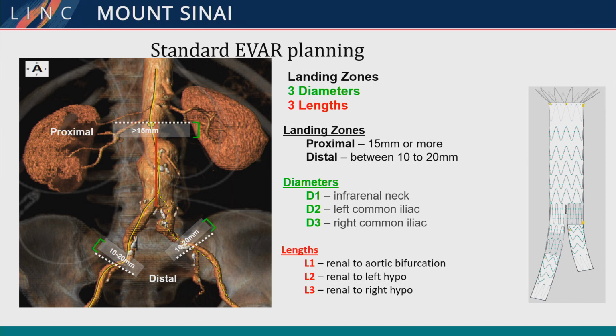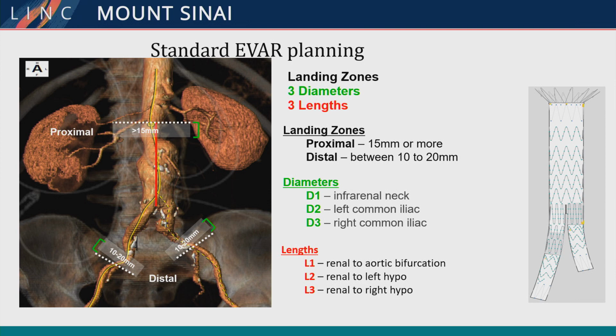And then, of course, you need to obtain a number of lengths. Lowest renal to the aortic bifurcation is an important length. If we're doing a more complex reconstruction, then you need to note the diameter from your proximal seal above, say, the celiac or wherever you determine your proximal seal to be, down to your first visceral branch, and then the distance from each visceral branch down, along with clock positions for each of the visceral vessels, along with the diameters of each visceral vessel and the length of the seal within each visceral vessel. So those things go into play when we're thinking about more complex aneurysm repairs.